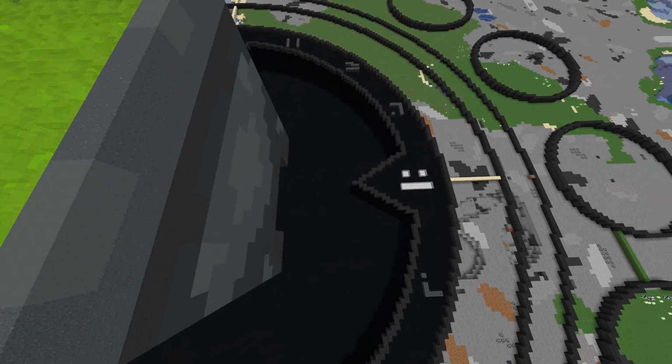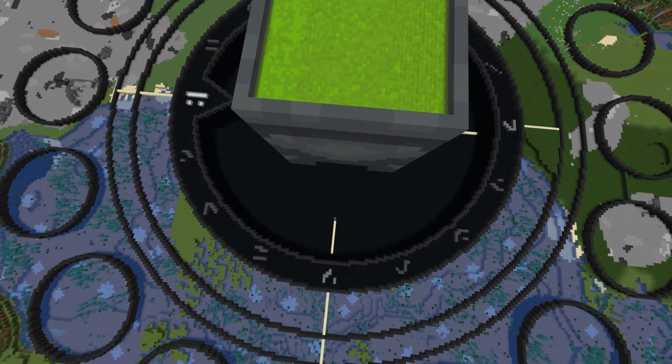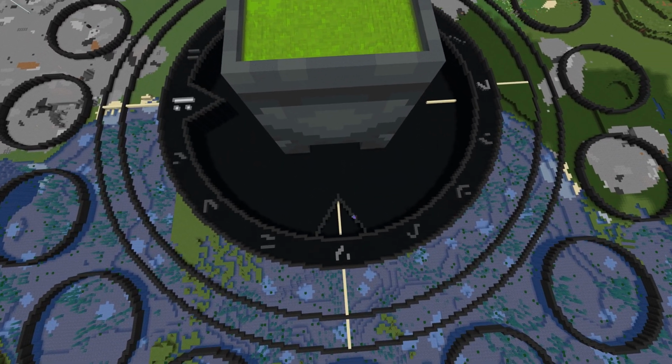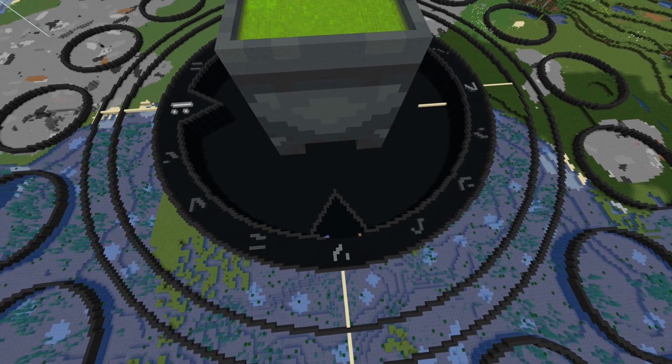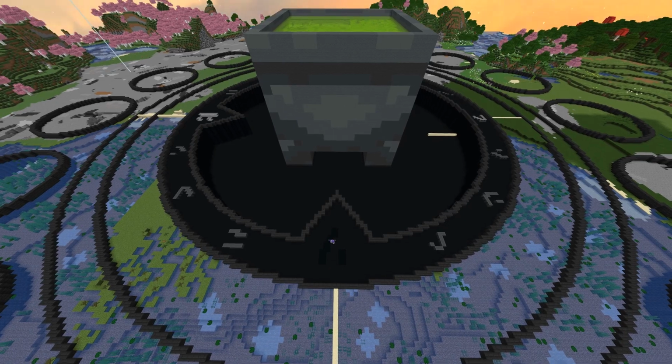For those who didn't watch the first video, the symbols that are around this circle are letters from the galactic alphabet, which is the language that's used in the enchanting table. These letters actually correspond to English letters, so I spelled out my name, one and only Delta.